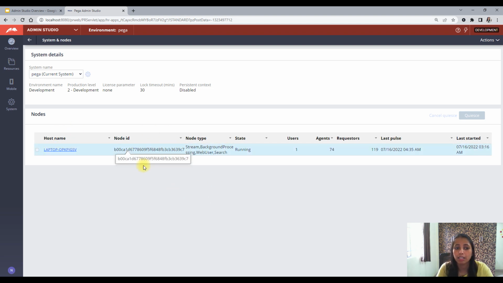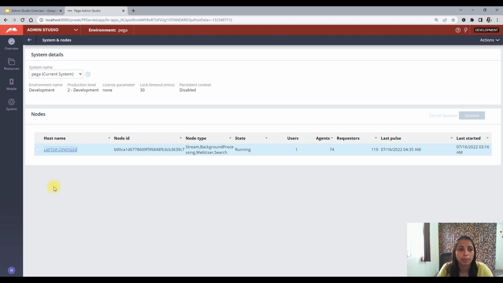So I can see in that particular node how many users have logged in, what are the agents running. Last pulse is very important. It basically says the last time it was known to be an active node, so it was running well and fine till what time. So all these different types of things you can do.